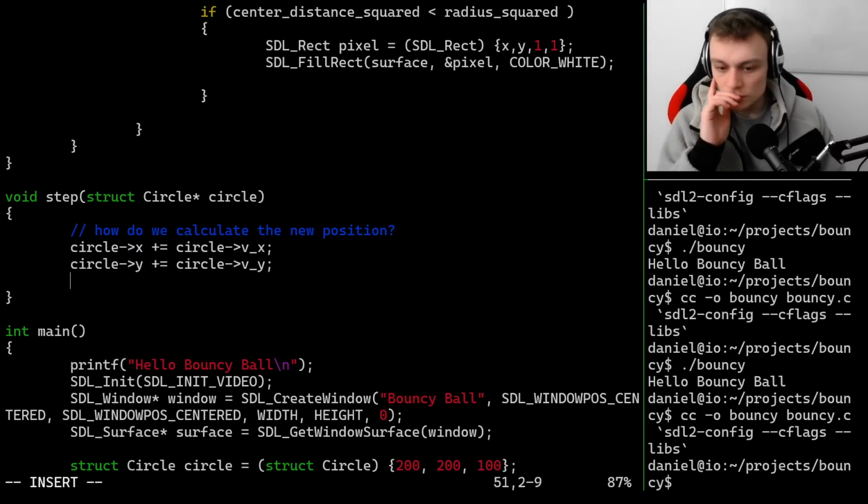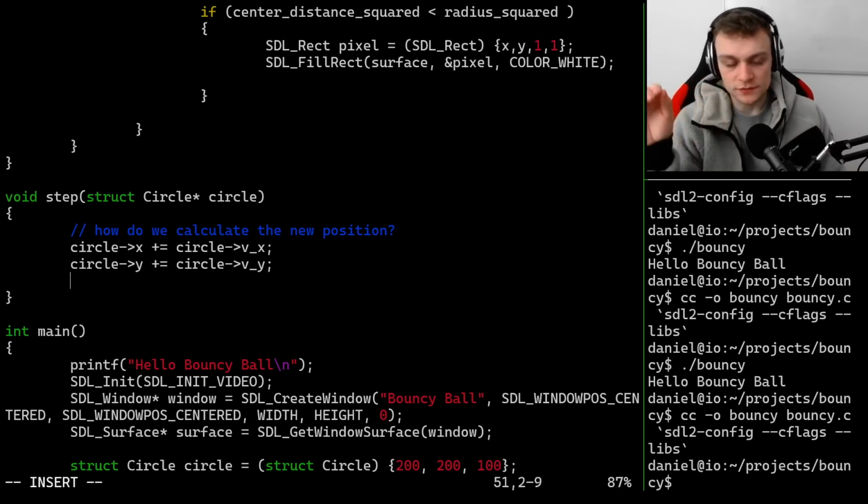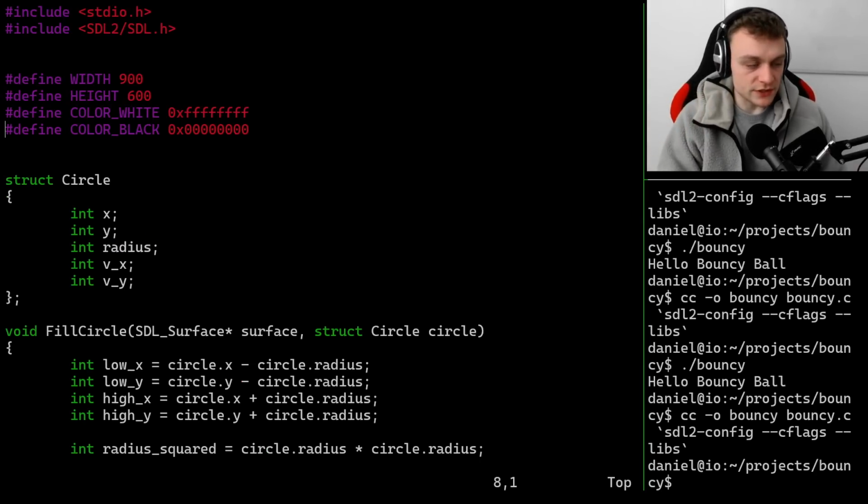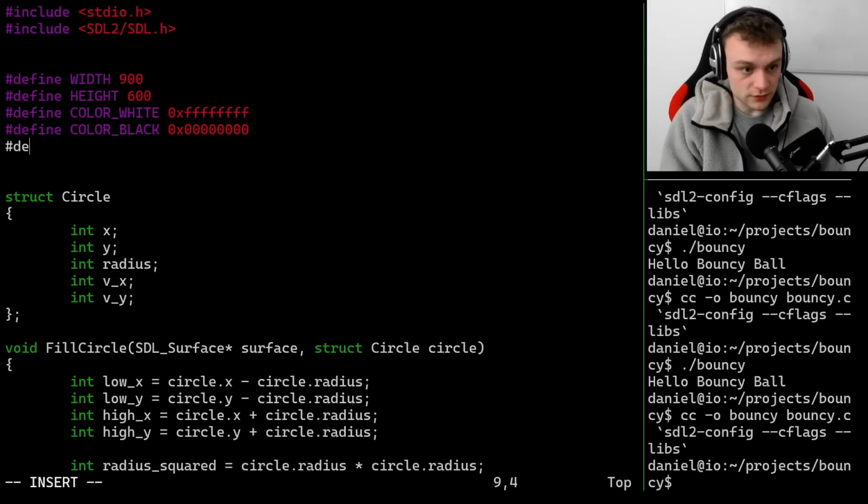And now what's going to be the next step? So we update the coordinates of the circle, but we also have to update the speed, because the speed changes according to gravity. The longer a ball falls, the faster it should fall. So we're going to define gravity. Let me just call it A gravity, because A is a common constant for acceleration.